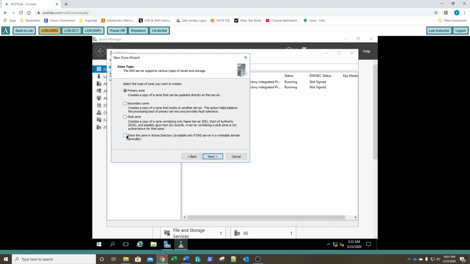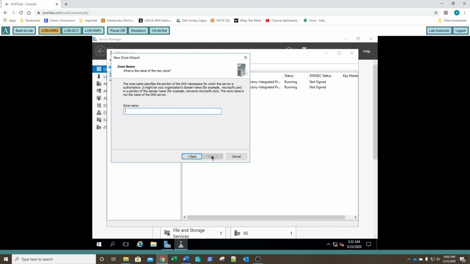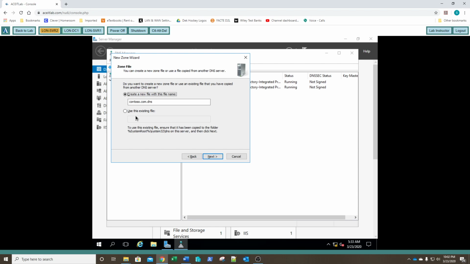So primary zone, deselect Store the Zone in Active Directory. We're going to click Next because we're creating a zone that's not part of our Active Directory. And the zone name is going to be contoso.com, another one of the Microsoft domains. And we click Next. And on the zone file, where we're going to create the zone file, we're simply going to click Next.